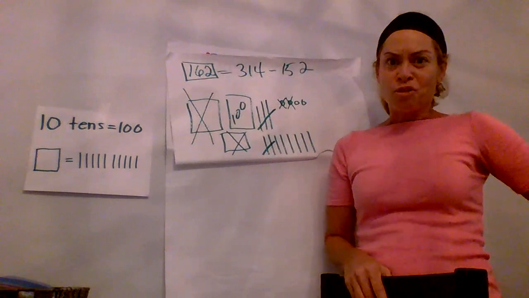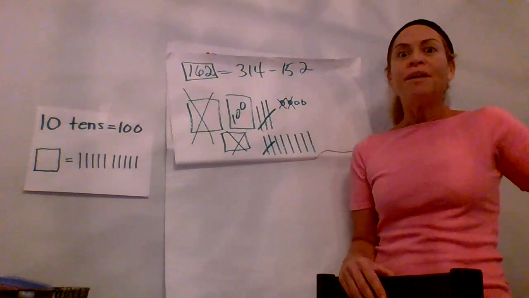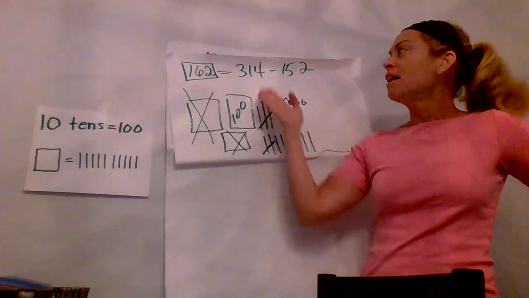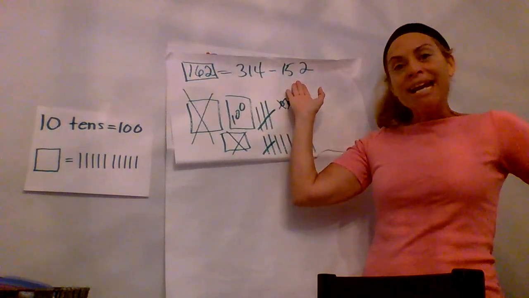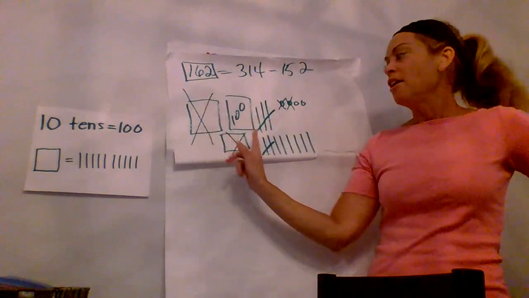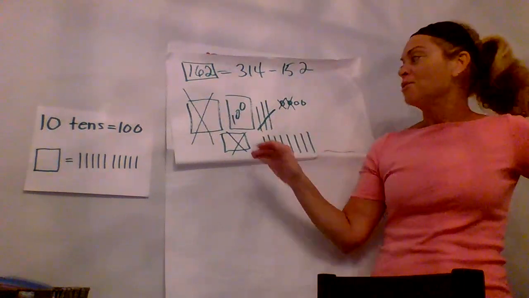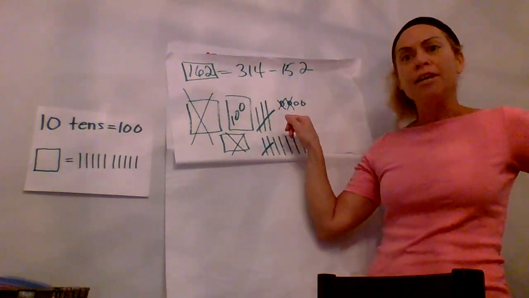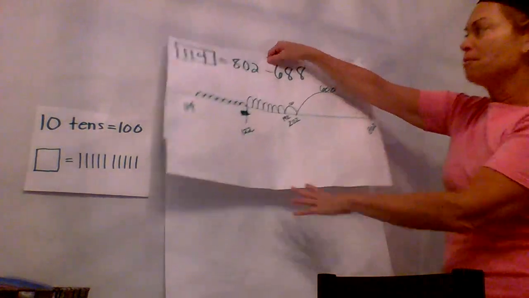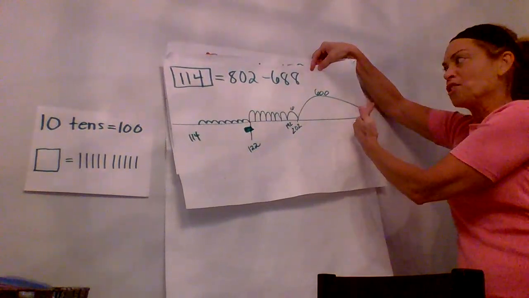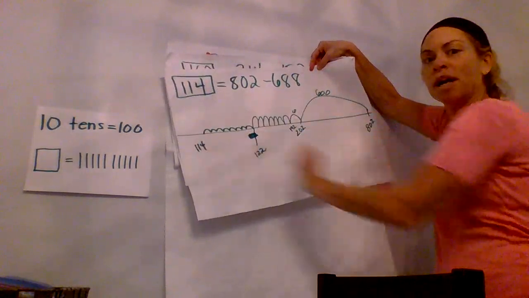We have been learning how to subtract three-digit numbers by using different strategies. One strategy we've learned is to draw a quick pick of the greatest number and subtract the next number. You might have to exchange 100 for 10 tens. Sometimes you might have to exchange a 10 for 10 ones. We also learned how to subtract on a number line. We start with the greatest number and minus your hundreds, tens, and ones.